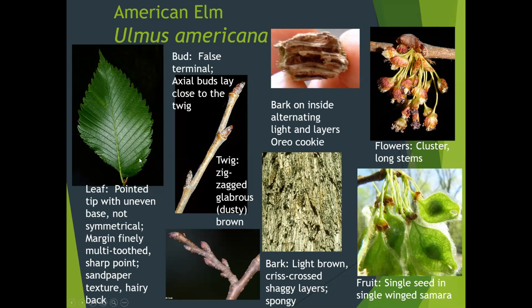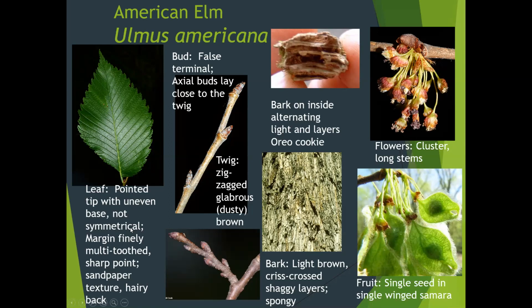So with all of these trees, I would recommend really strongly that you look at more than one leaf on each specimen, because there's changes. There's some variety, so it's good to look at many to make sure. And if you folded it over, you can see the bottom wouldn't line up, and so that's how you can tell that it's asymmetrical.